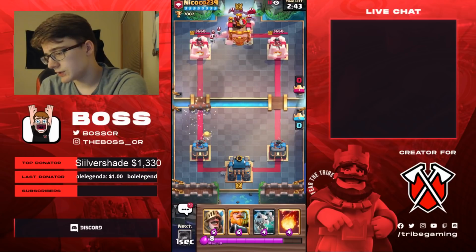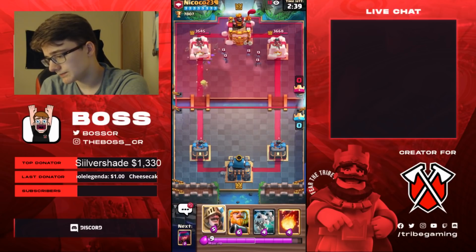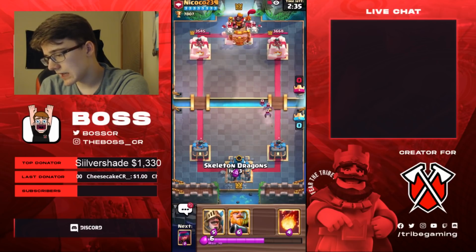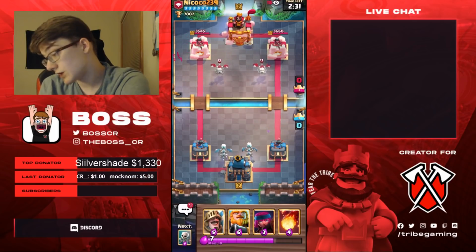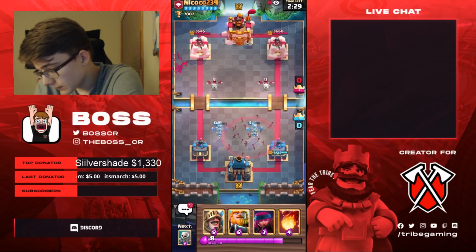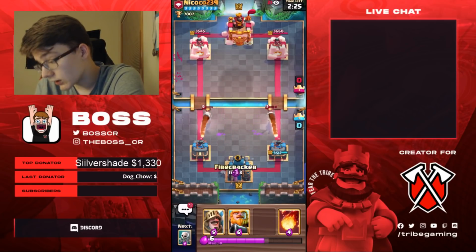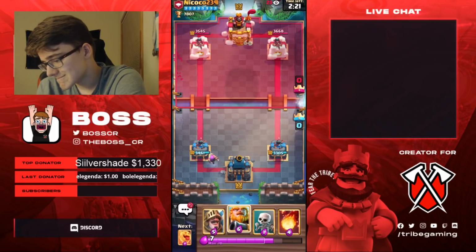Oh, looks like he changed his deck. Never mind. He's using Skeletons and Bats. I have no idea what he's using. Because he was using a very off-meta RG Sparky deck, but it looks like he switched, so I don't know what this is. We're kind of in for a surprise, I guess. He did just use arrows on our Skeleton Dragon, so we're free to play our Firecracker. That's what I meant to say.